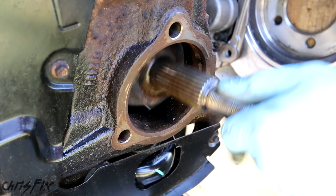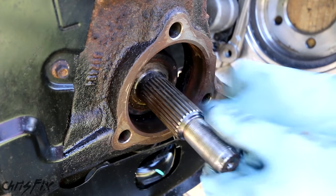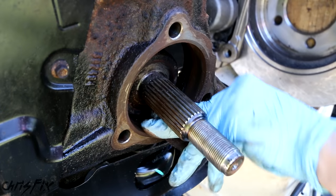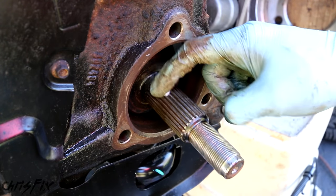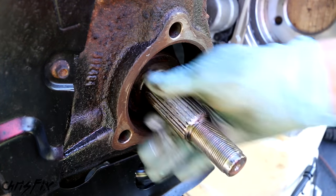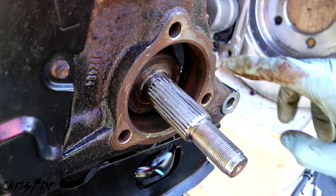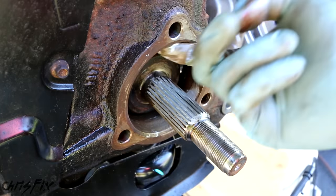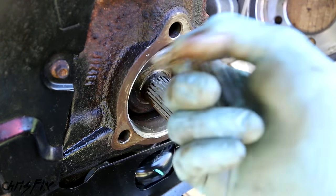Once you get the outside clean, don't forget the inside — you're just removing any rust and unevenness. We're also going to take our anti-seize and put some right on these threads here, which will just prevent that from locking up. And just a little bit of anti-seize around the whole edge prevents binding of the metals.